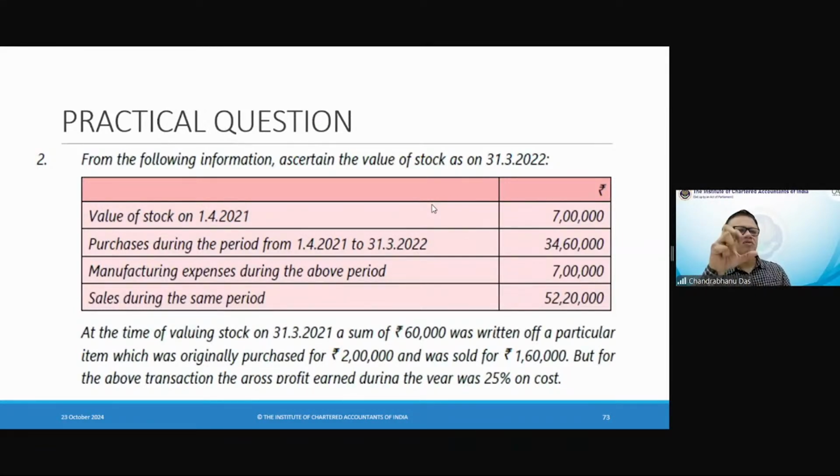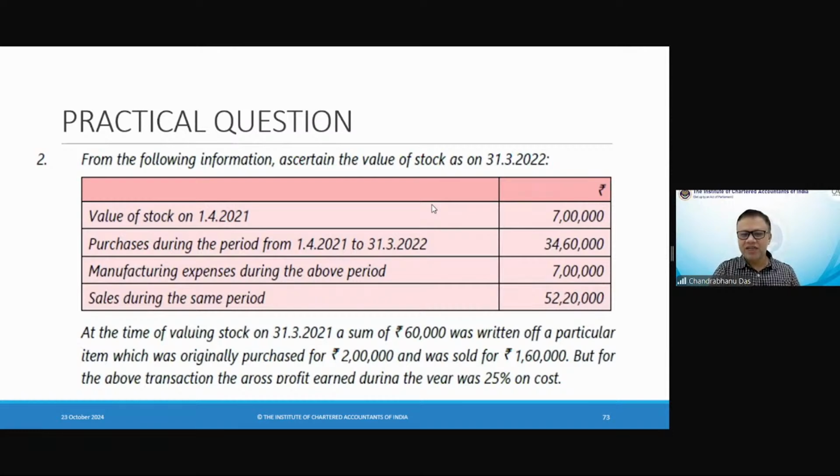So this is the formula I have given you, and this is the basic way it will operate. If you look at almost all the Foundation questions, whether for 5 marks, 8 marks or 10 marks, you can use this formula to get your answer and get marks. I was scrolling through those questions, and in all of them one stock value is given, and you are asked to calculate another stock value accordingly.